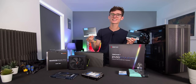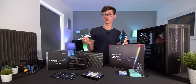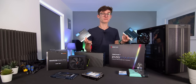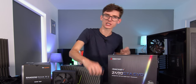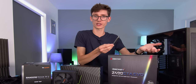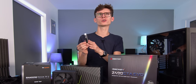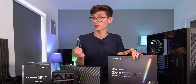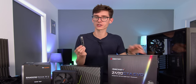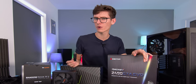SATA SSDs are perfect for striking the right balance between capacity and speed, and because they're a lot cheaper than NVMe drives they make a lot more sense for gaming computers — you get more bang for your buck. You'll also need a USB stick with Windows pre-loaded on it. This is very easy: log into a Windows PC, insert the stick, wipe it, and the Windows tool you can download from the Windows website will load it up with a copy of Windows. Just make sure you have a license key, or you'll have that horrible 'Activate Windows' watermark that never goes away.